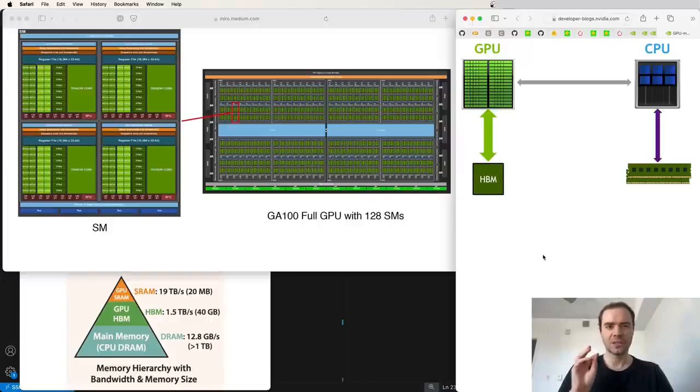Before we move on, I wanted to supplement the discussion a little bit with a few more figures, because this is a complicated topic, but it's worth understanding on a high level what's happening here. And I could probably spend an entire video of like 2 hours on this, but just a preview of that basically. So this chip here, that is the GPU. This chip is where all the calculations happen mostly. But this chip also does have some memory in it. But most of the memory by far is here in the high bandwidth memory, HBM, and is connected. They're connected, but these are two separate chips basically.